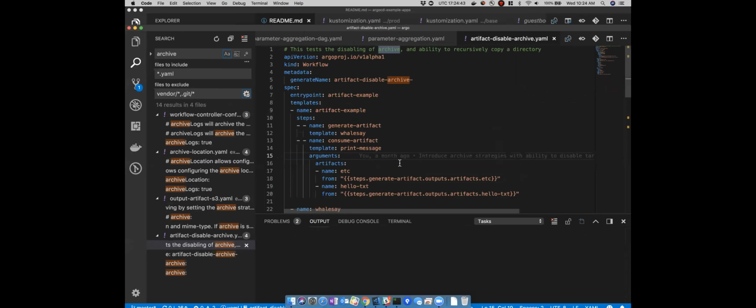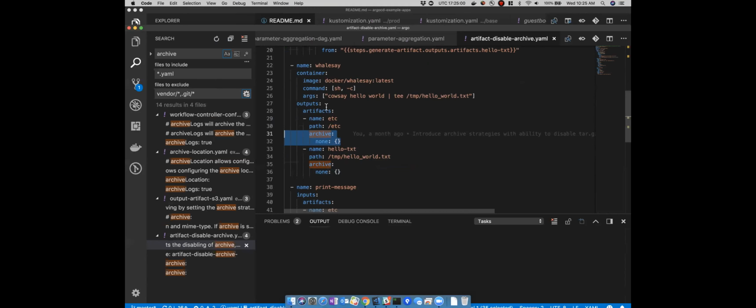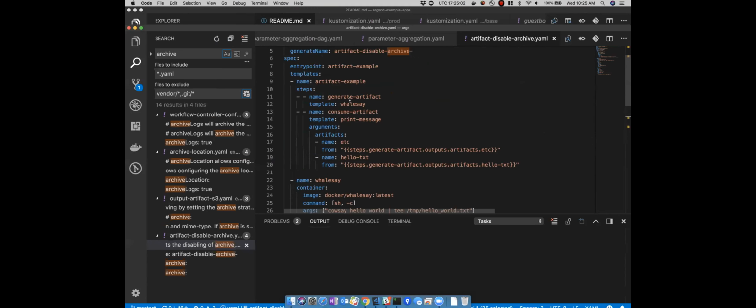Okay, so the way you use this is that when you specify your outputs, you have an archive section, and you can say none. So this is the first step, when you're generating outputs.